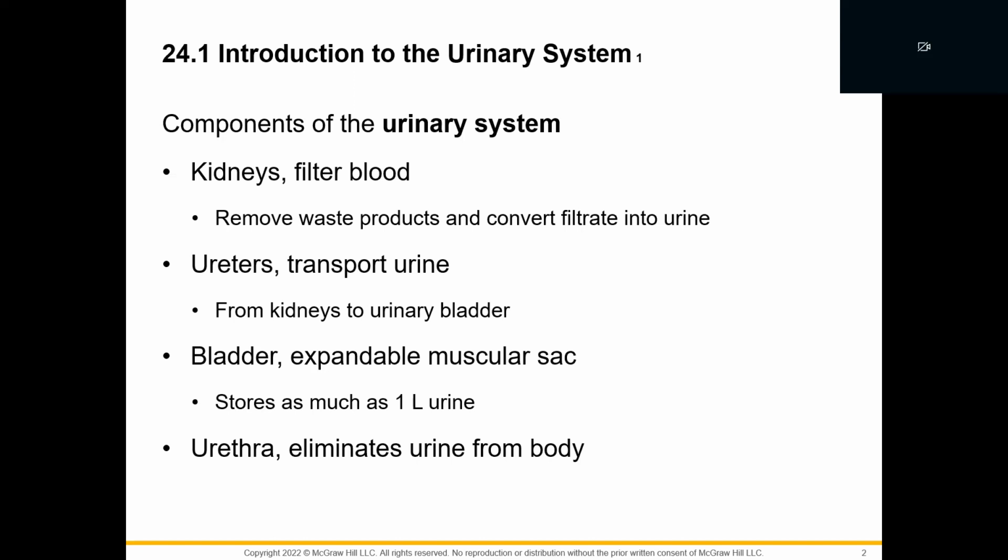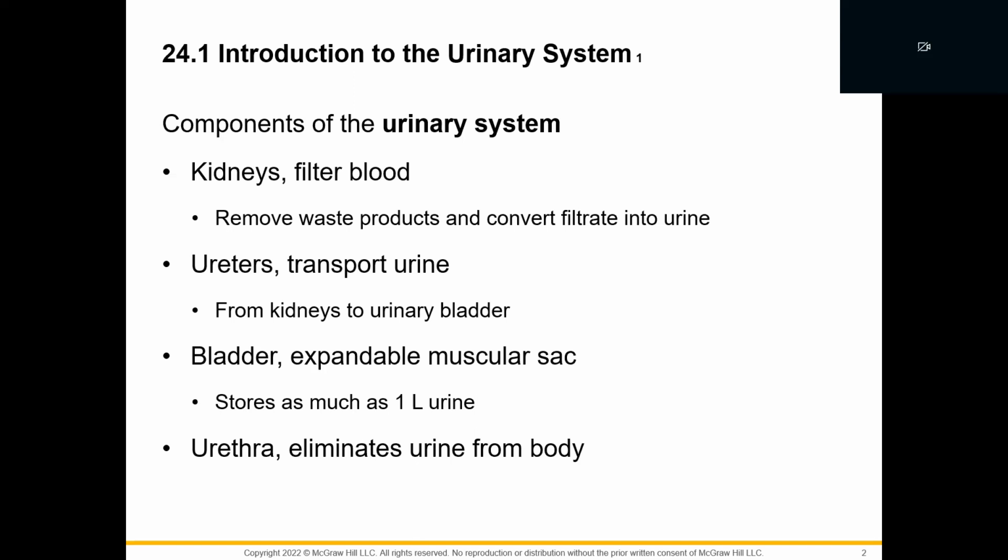We want to control salt. We want to control water. We're trying to control particular waste products, whether that's in the form of uric acid or something like that. We want to get rid of all of the uric acid that we possibly can, while holding on to as much of the other stuff that we might need as we can. Something like glucose, we don't want to get rid of. We had to do a lot of work to get the glucose, so we don't want to get rid of it. So the question then becomes, how are we going to do this?